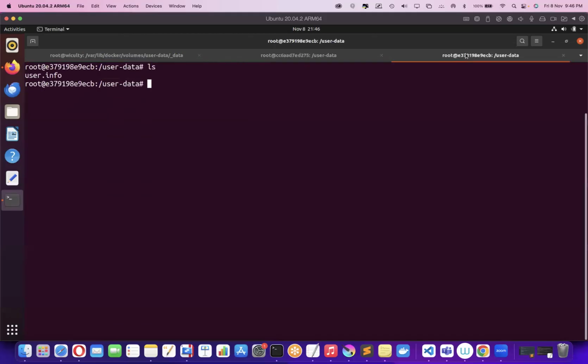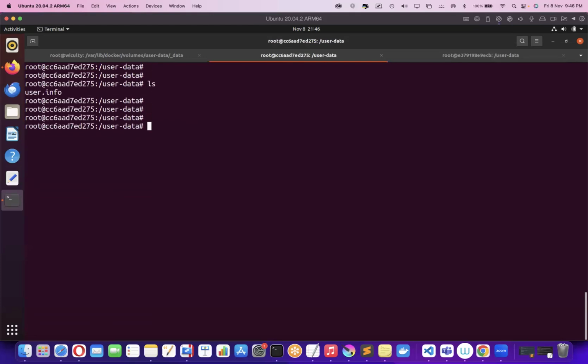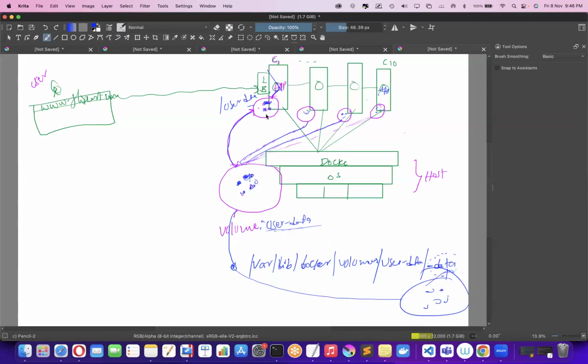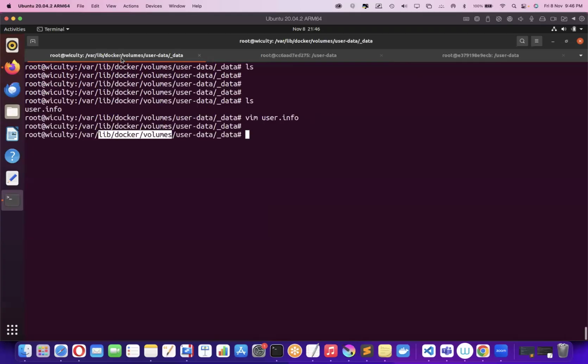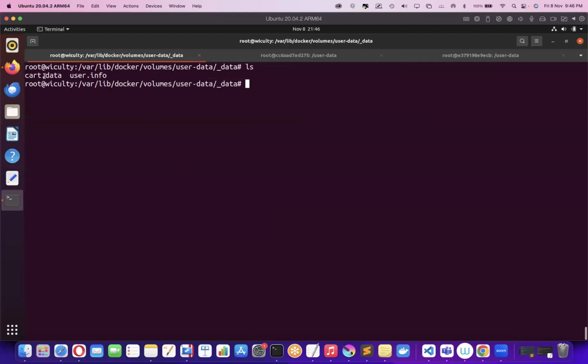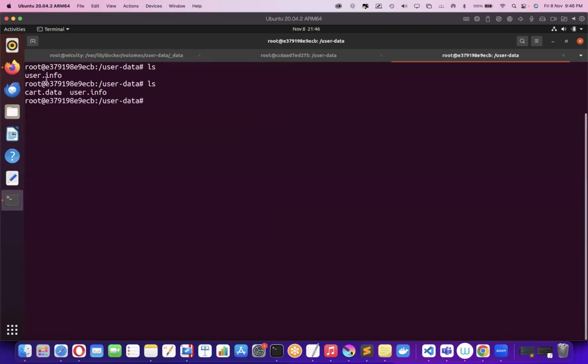Now assume that this is my Docker volume, with a first container and a second container. Assume that the first container is writing something, say it is getting some file, cart data. That will come here and go to all other containers also, because this volume is mounted to all other containers. See here, it has come to the volume. The same thing you can see in another container, in all containers.